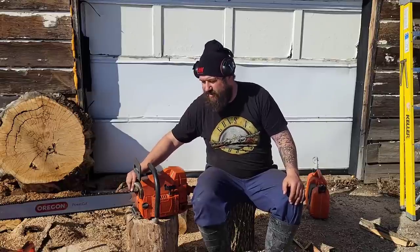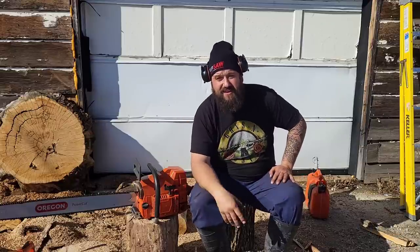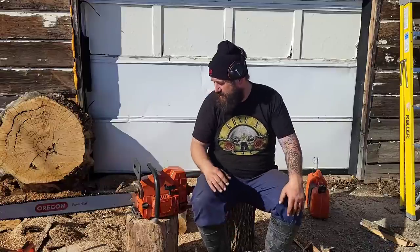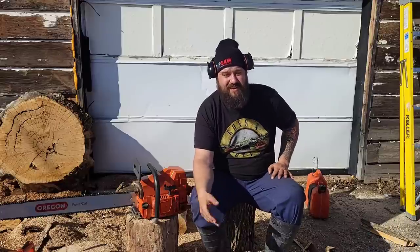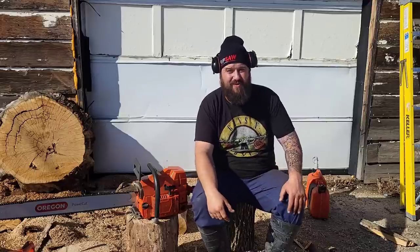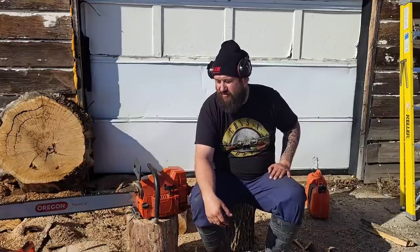I just want to do a couple of cuts, make sure this thing's going to do its thing. And that way, next time I go cutting, I can take this thing. And if it behaves, then I'll put it in a box and mail it to Caleb. It seems to be a good saw. It's easy to start. It's usually a 3 or 4 pole cold saw. It was actually really rich this morning, so I know the weather's getting warmer, that's for sure. It didn't want to idle this morning, but other than that, it really hasn't given me any troubles.